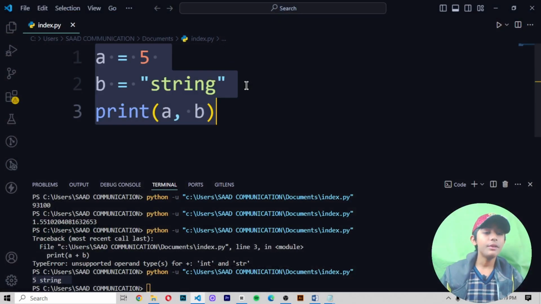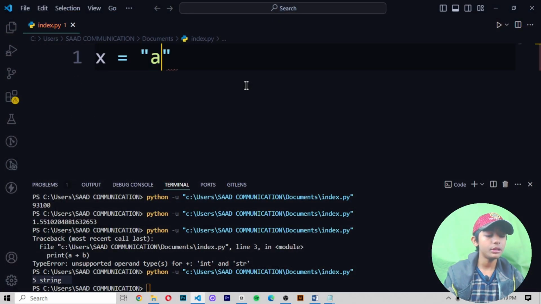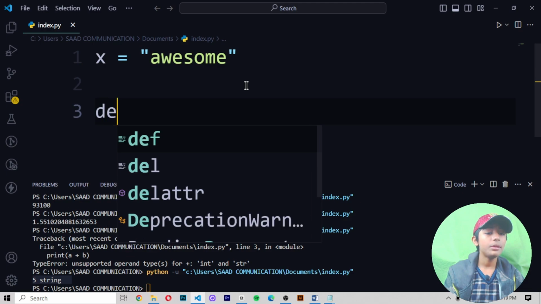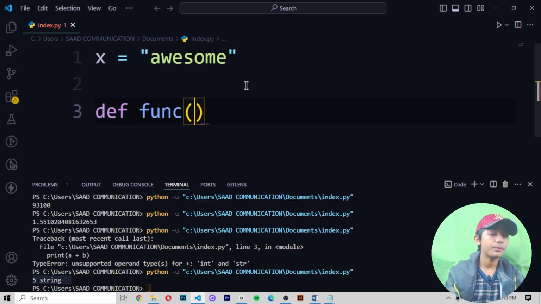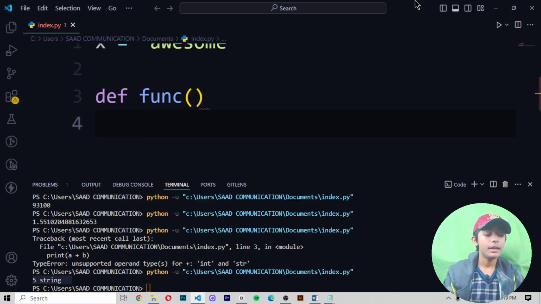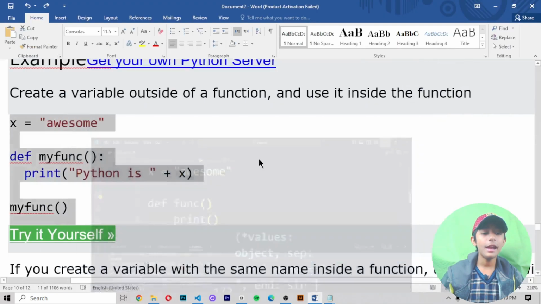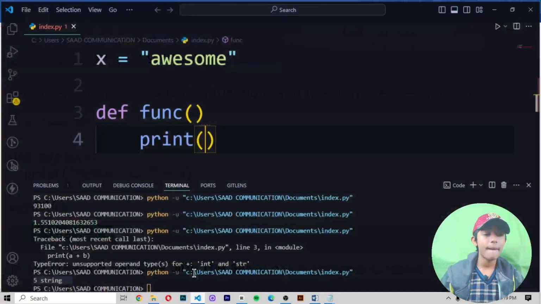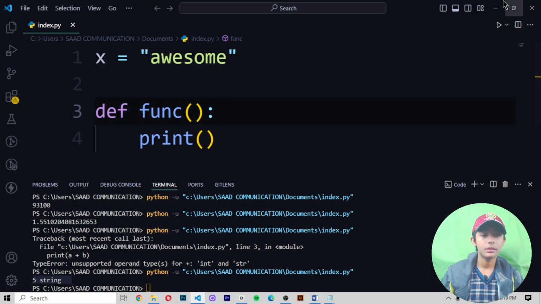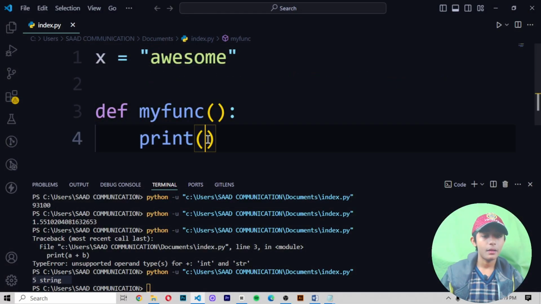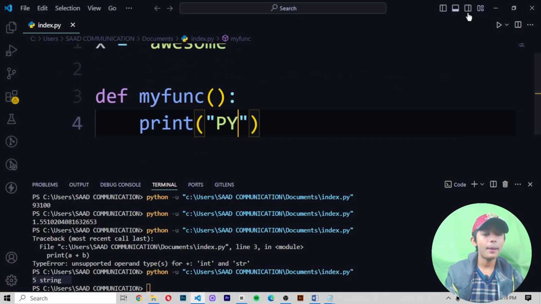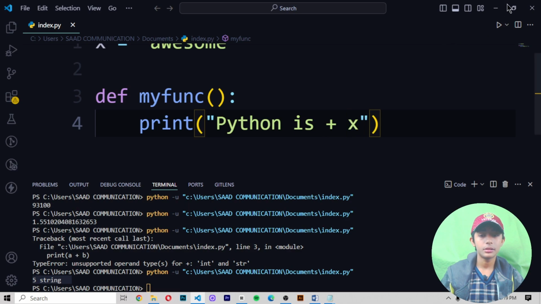Let me show you. Here we create one variable outside of a function, x. And here I am creating def my func. Then I write print, and inside it I write Python is, then plus x.